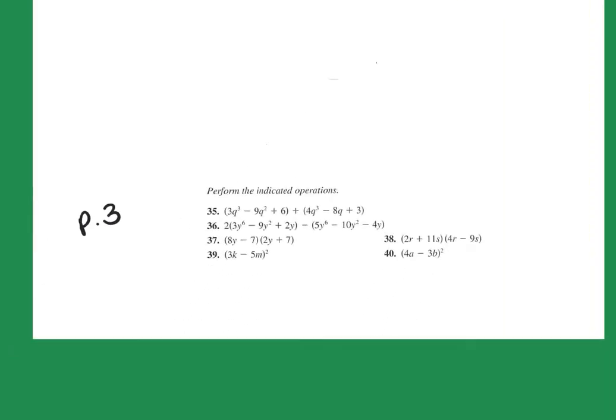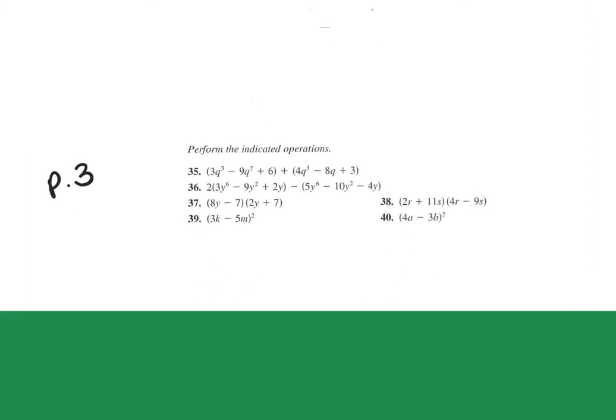So I'm just going to go through the first couple pages and let you know where this stuff comes from, because it's kind of mixed. Like the chapter P stuff doesn't necessarily go in order. And then once you get to chapter 1, it goes in order. So hopefully some of this stuff seems pretty easy now. P3 is the first part. This is your combining like terms, you're expanding and multiplying, that kind of stuff.